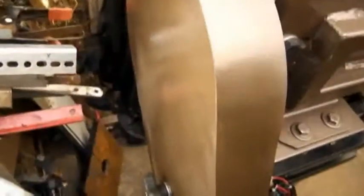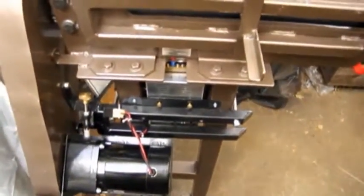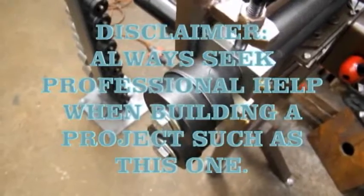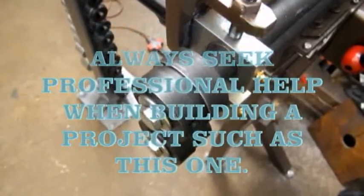62 tooth sprocket on the top and a 10 tooth sprocket on the bottom. Number 35 chain. Works out real good. Comes out to 9 to 10 RPMs. That's just fine. So, that's 9 RPMs. You can guide a piece of metal through there pretty easily without making any mistakes.